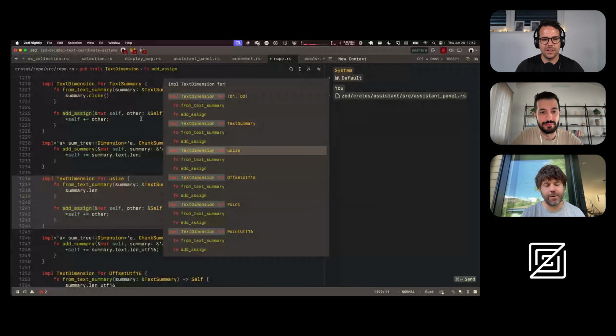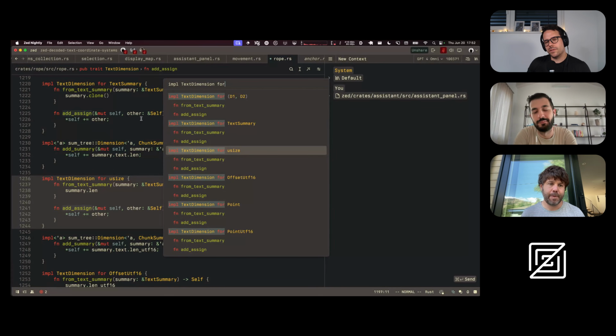Yes, these are the only coordinate systems that really exist other than the display layer coordinates, right? Those are about the editor. Interesting. Okay. But when you're working with just the buffer, it's just UTF-16 offsets, points, and UTF-8 bytes.